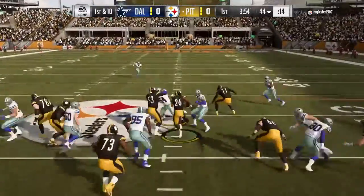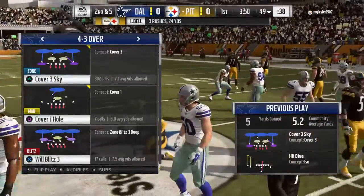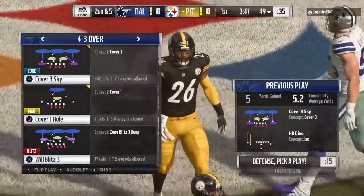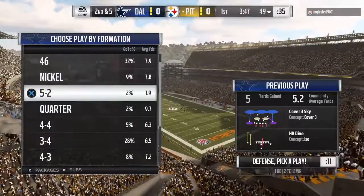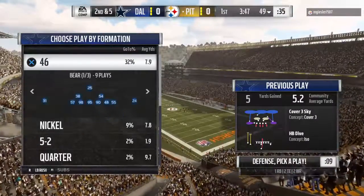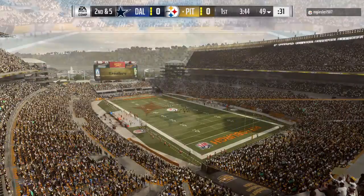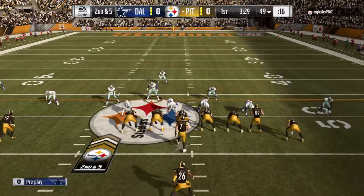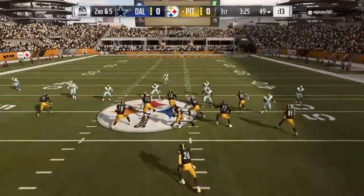Now a 1st down carry by Bell. And he'll be taken down just shy of midfield. 5 yards on the carry. Good pickup on 1st down. One thing to keep in mind, partner, especially in the second half, when you've got a running back of this size, of these dimensions, I can just tell you, attrition does set in for a defense, because you're excited about hitting him in the first half. Maybe not so much in the second half, and some of these shorter gains turn into bigger runs later.